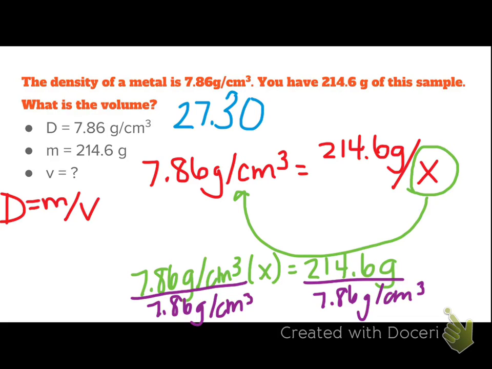Now looking at my units, my grams canceled out, so my units are going to be centimeters cubed. On this one, remember that if your variable is in the denominator, you have to get it out of the denominator before you can do any solving. The way we got it out of the denominator was to multiply each side by our variable. You can't do a lot with your variable in the denominator. Remember that, okay? If you have any questions, let me know. Go ahead, do some practice problems, and we'll get you going.